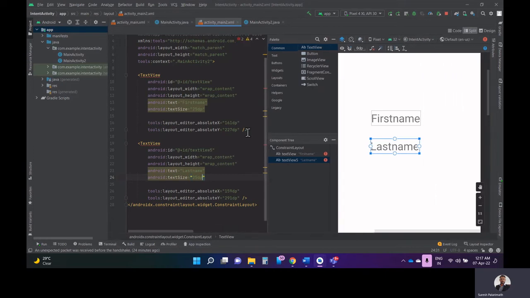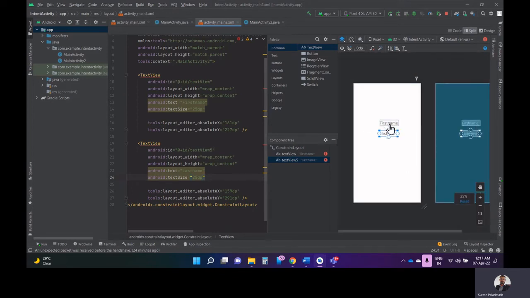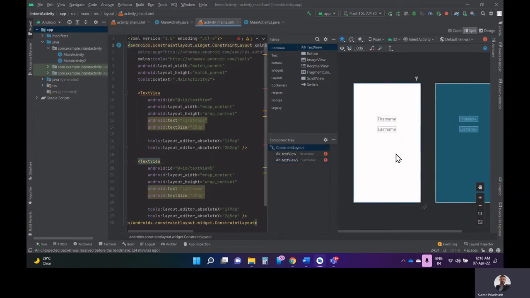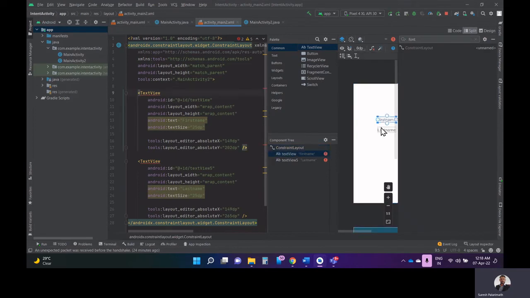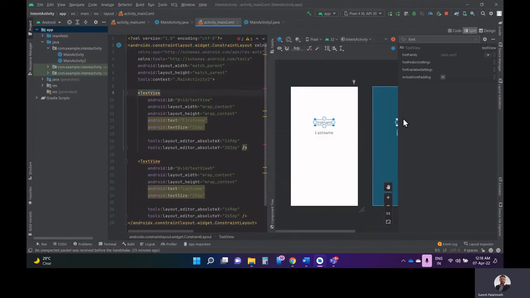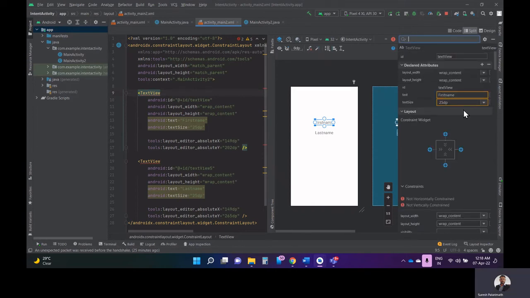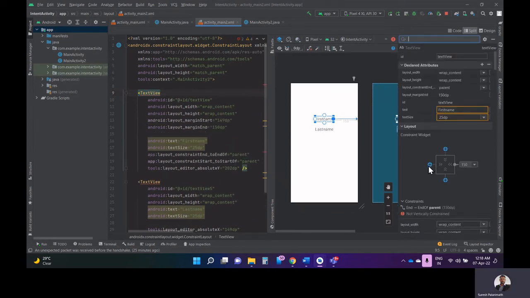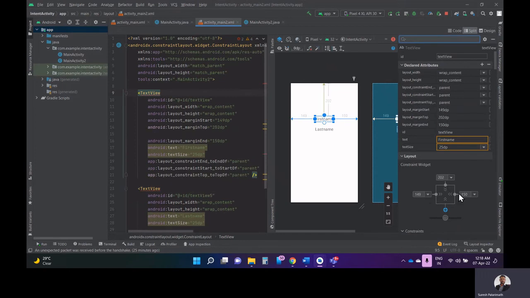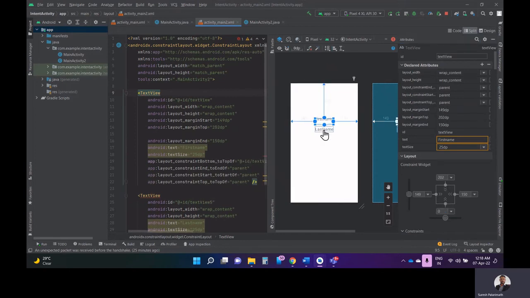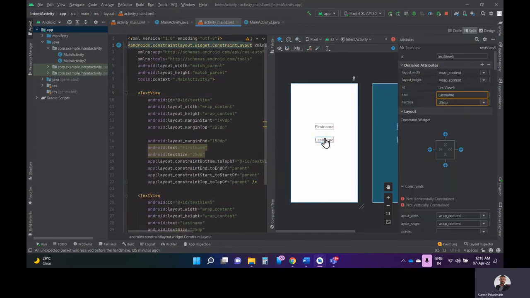We have not done the constraints. That's why you can see these red lines and this error, because the constraint is not done for this. We can do the constraint from here also, whichever is the easy way. Left 0, top 0, and the bottom we will connect to this.